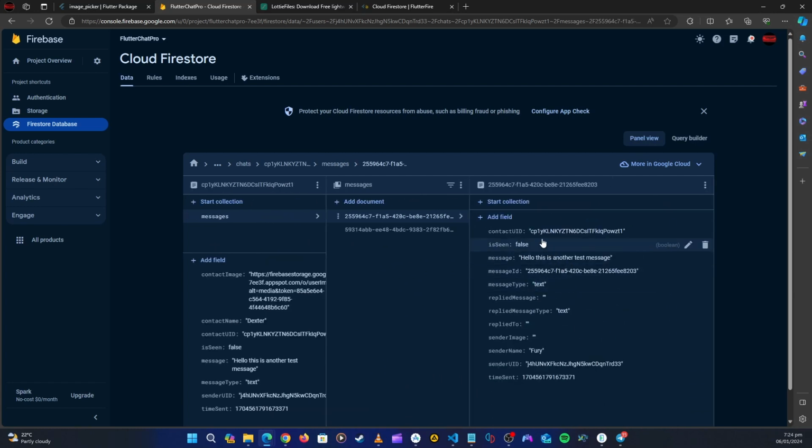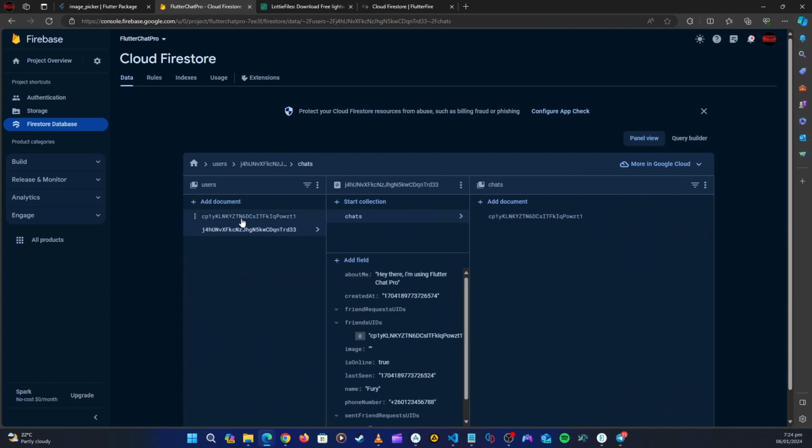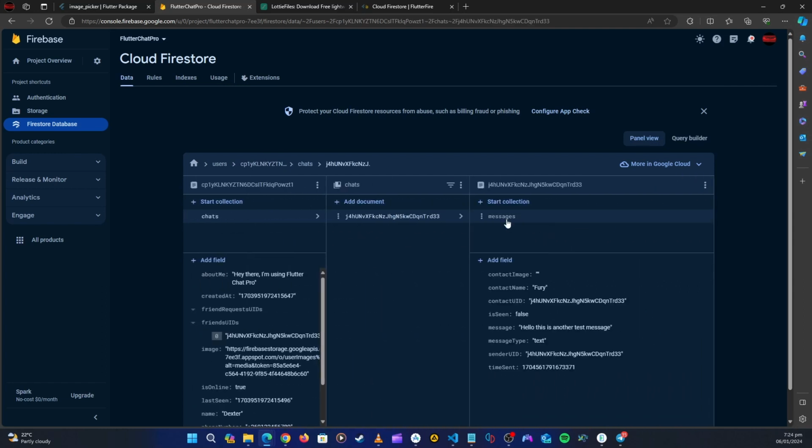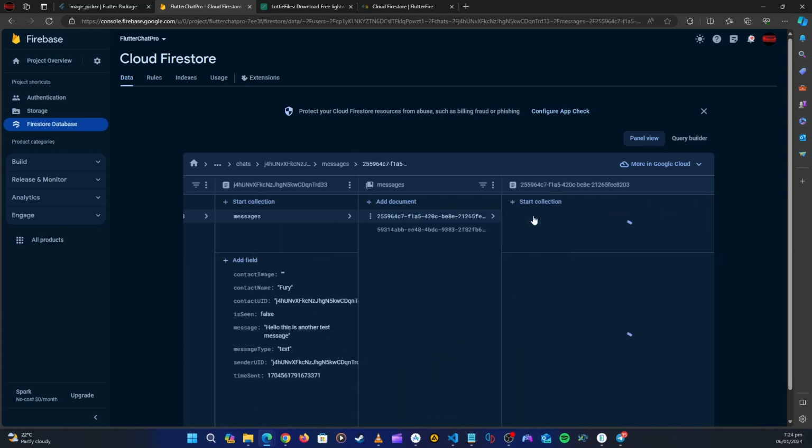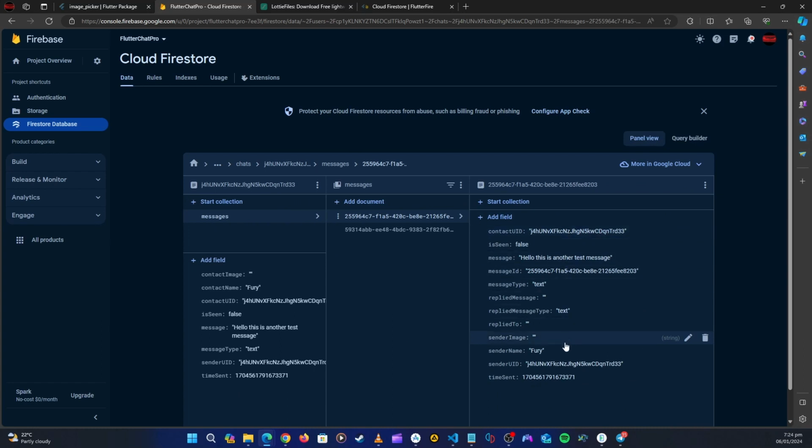So here you can see now this is the receiver. Where is the message? This is the new message. Here everything is fine. Let's check the other side. Let's come back here. We have the last message updated, then we have a new message, and now you can see that on the contact ID we have the contact ID of the other person. Okay, that's what we wanted.